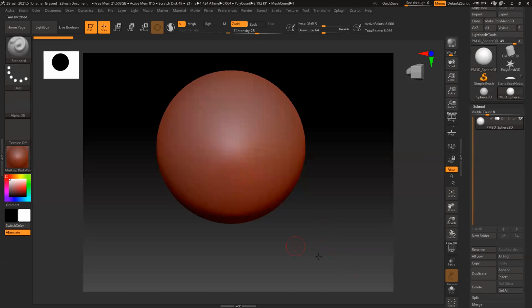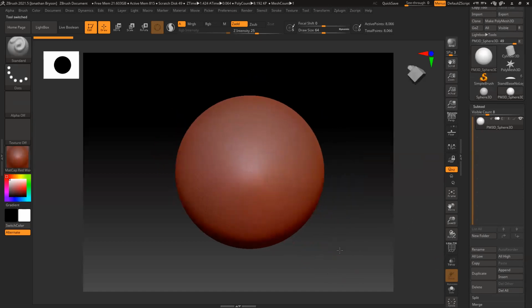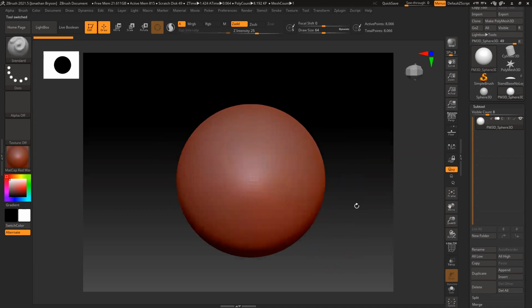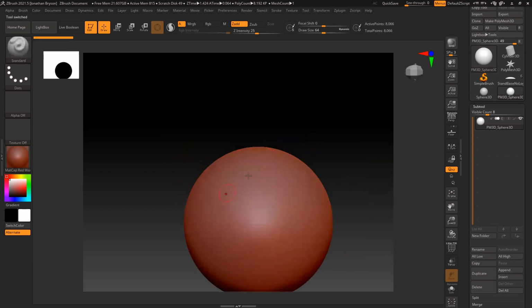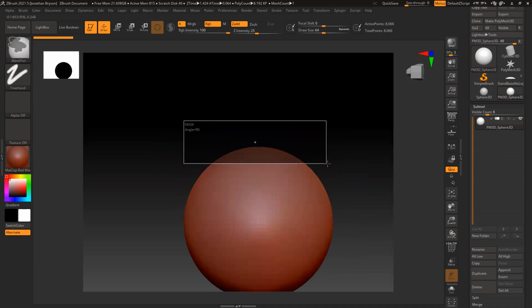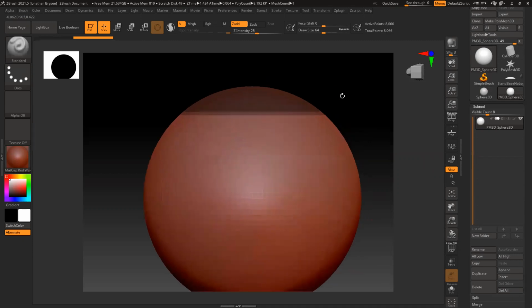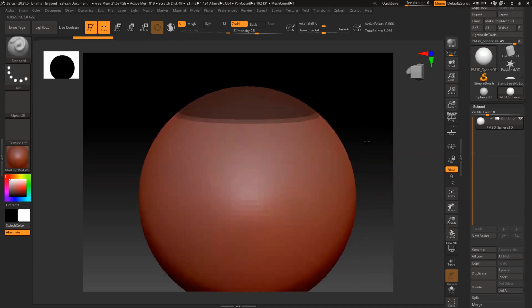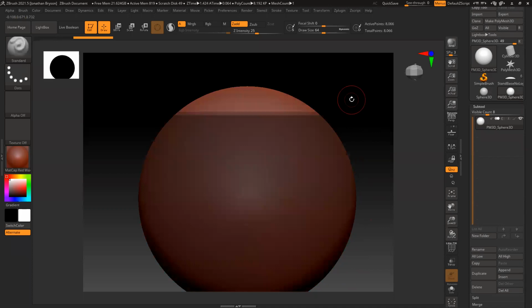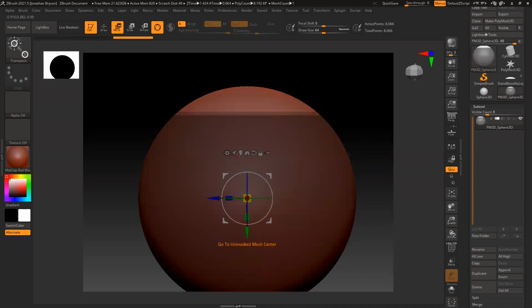Make Polymesh 3D. And what I want to do, I'm going to go and turn on symmetry. And I'm going to go ahead and basically mask off the top portion of this. I'm going to invert that. I'm going to hit my move tool.